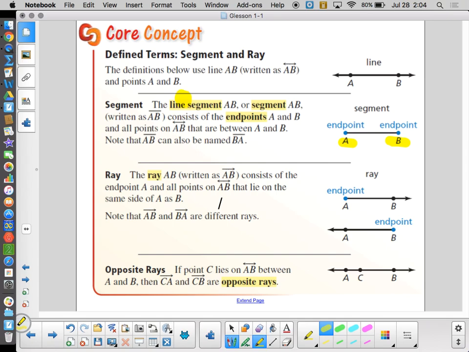Notice the symbol is a segment, and that's the way that we name that. We can also call that segment BA. So, oops, there we go. Orientation's a little bit off. So that's the kind of thing that we can do when we're working with segments.